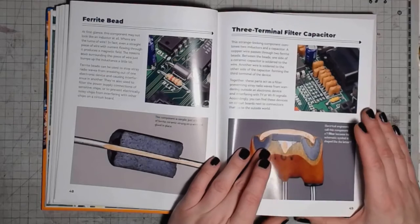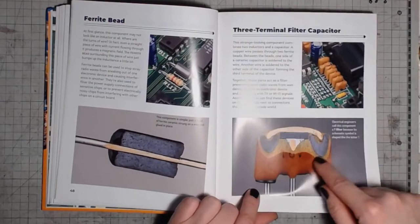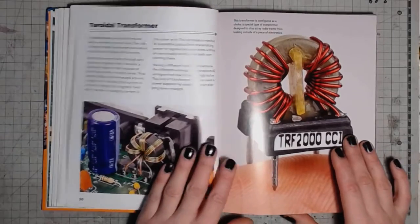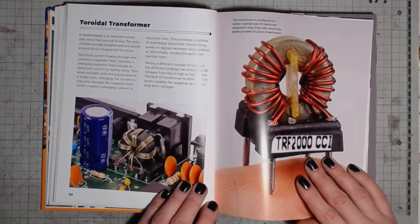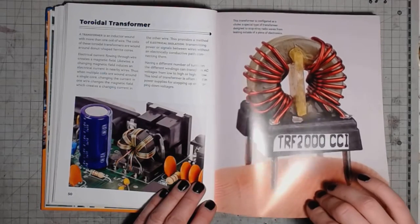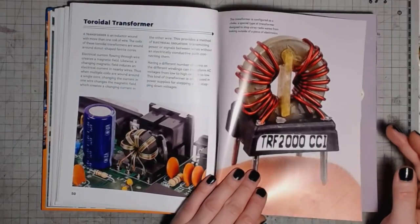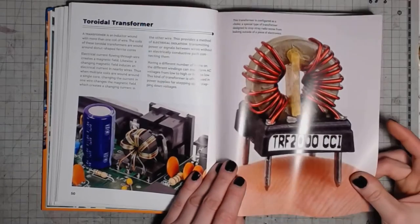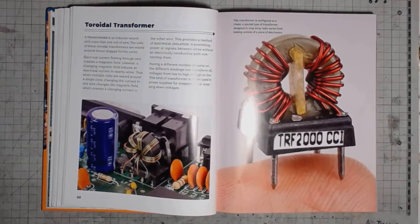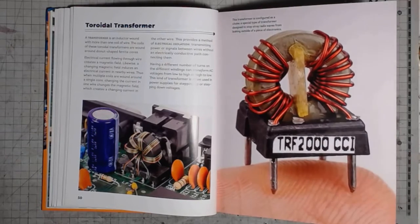Another kind of filter with integrated capacitor and two ferrite beads. A toroidal transformer, most often used as a common mode choke that allows us to filter out the common mode interference in balanced inputs or in the power circuitry.